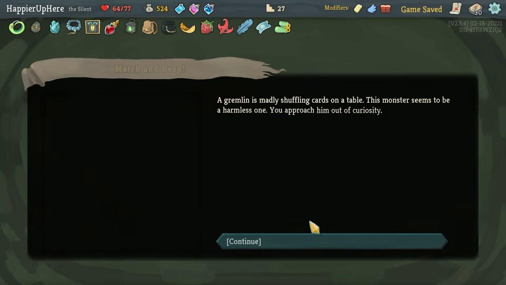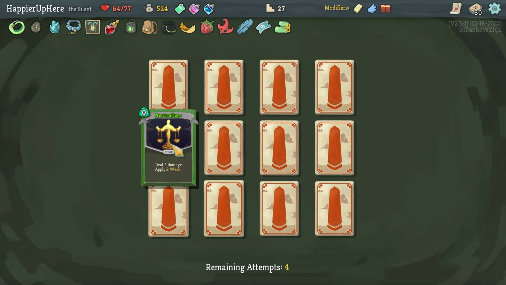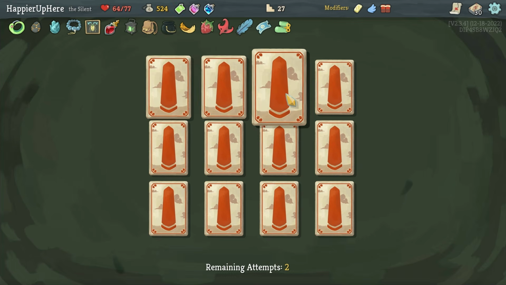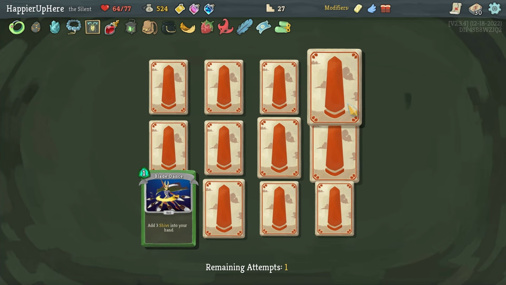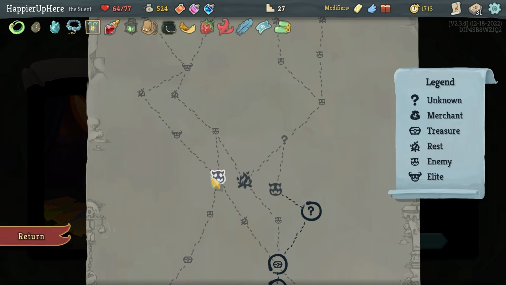Okay. And here, I could get another curse. Blade Dance, Dash, I like both of them. I don't think I need Neutralize. Shame, I wouldn't mind a Shame. Neutralize, Blade Dance. Okay, I don't want to risk the Shame. I think I'll take a second Blade Dance instead. Could have had a third curse out of this, theoretically.